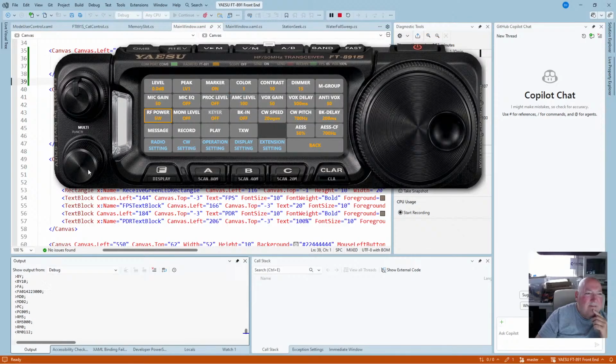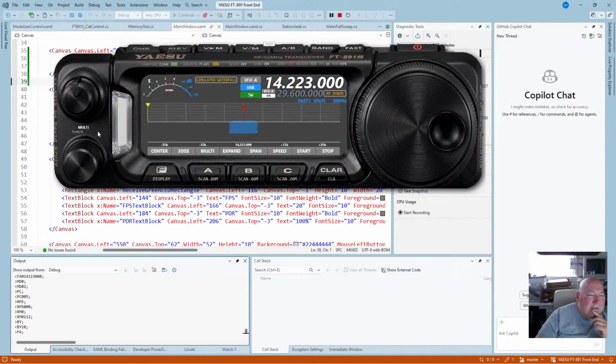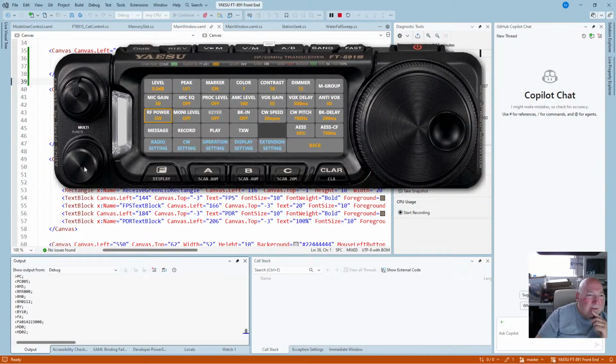Is there any advantage to seeing what the value is? No, probably not. It would have to be translated into whichever function mode you're in. Let's say if it's showing watts, it would have to alter the watts here, but we've got one there anyway. But if we're in a different mode, like monitor level or mic gain, Vox, see, none of these actually show up on the screen at the minute.